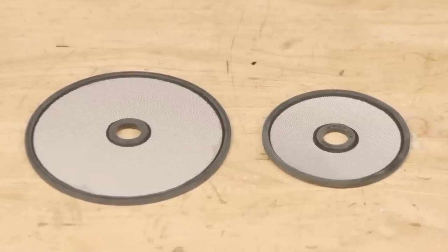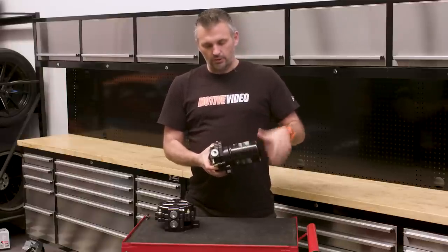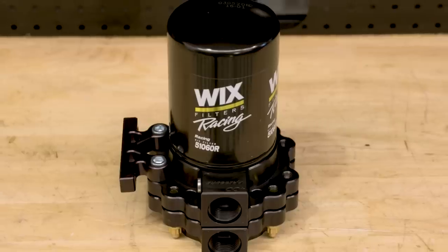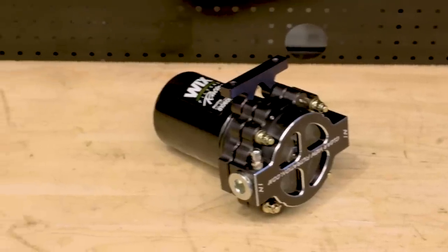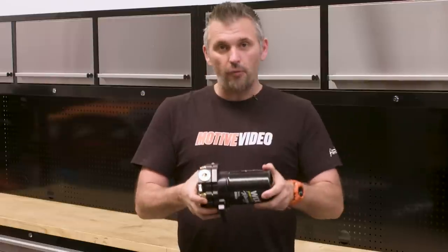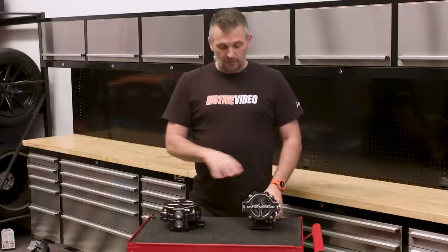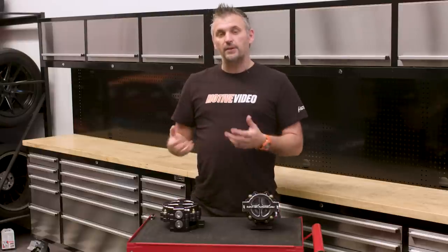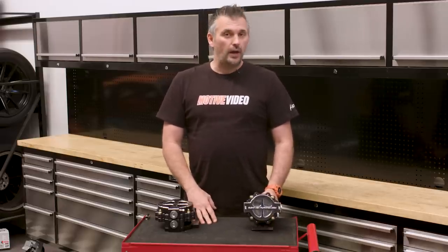But there is an option for this. You can get a normal spin-on oil filter to put onto the 4 or 6 inch one. So if you're going to put this in a street car, you now get the Clearview filter that allows you to look at the oil itself and monitor its condition, and you also get a normal filter on there to protect the engine the same way that a normal oil filter would. There is another benefit of these Clearview filters that people don't think about, and that is their ability to hold huge oil pressure. Some spin-on oil filters just start to struggle after 80 PSI. If you go over 100 PSI, they can expand, balloon, and break.